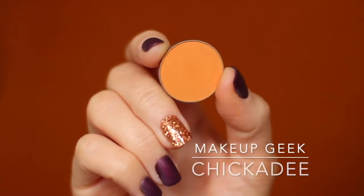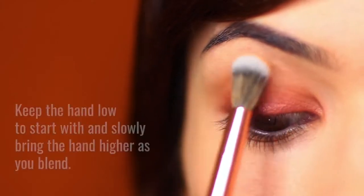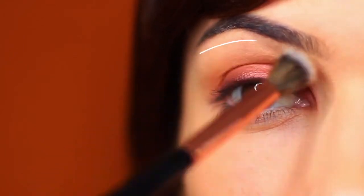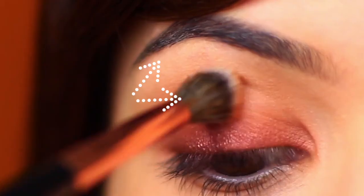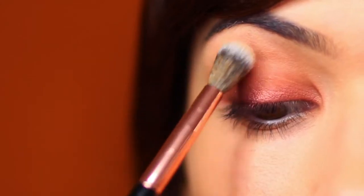Once you have a soft fade, take a very small amount of the yellowy-orange shade, coating only one side of the brush and tapping off the excess. Hold the brush a little higher on the handle, keep your hand low, and use that same blending motion over and back into the crease area. The higher your hand is, the lower the blend will be — this keeps pigment from going all the way up to the brow. Slowly build up the pigment gradually so you don't over-apply.